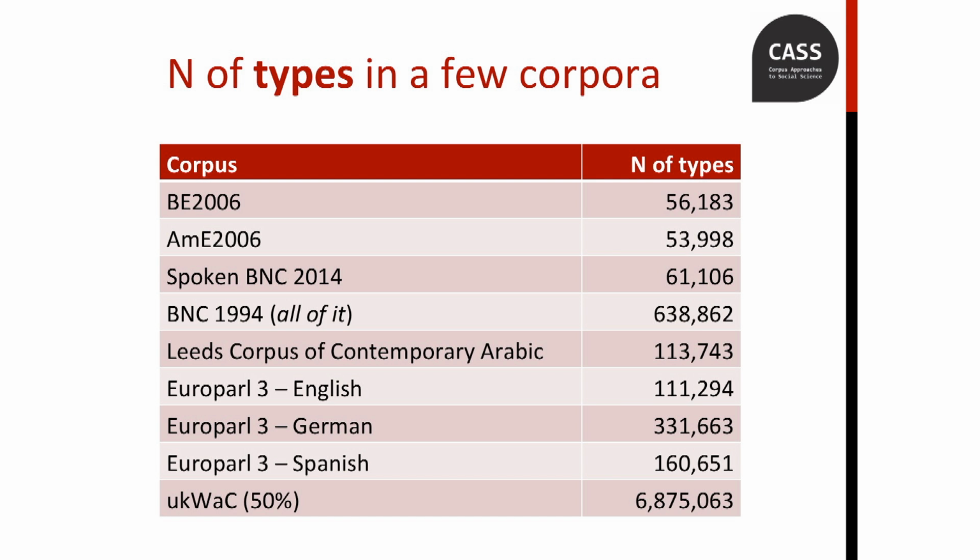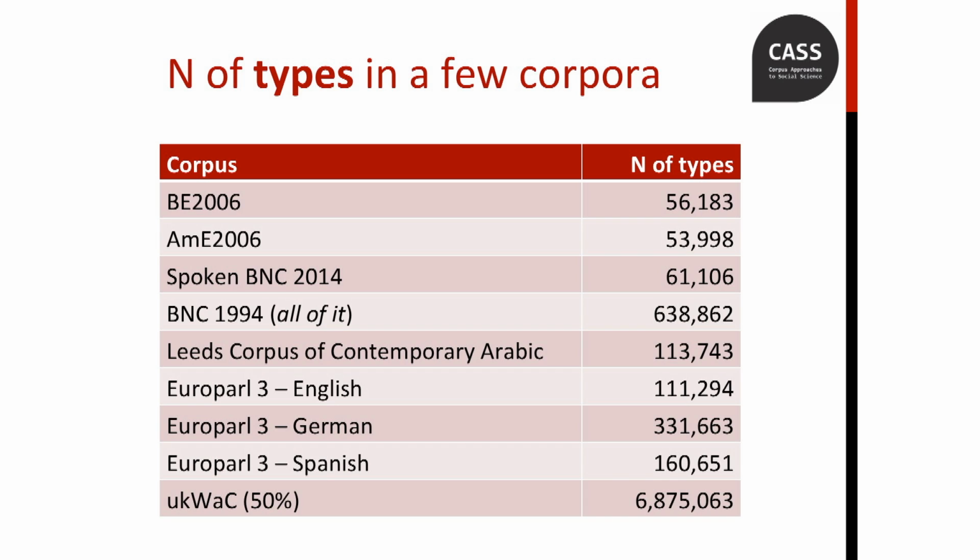So there's a few of these here, and you can see that the very smallest number of types comes from the American English 2006 corpus, which the 2 creators there, Amanda and Paul, they're here. So 54,000 types. That means that if you use the frequency of each of those as something you want to put on one of these multi-dimensional graphs, you've got a 54,000 dimensional space. I don't think even string theorists have that many dimensions. I think they usually top out at about 11.